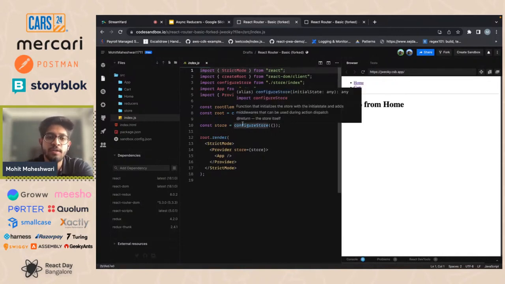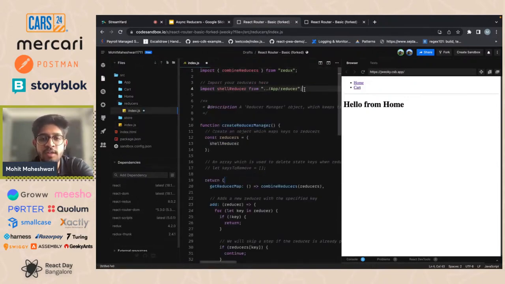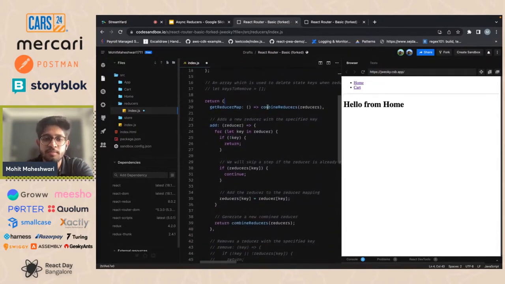Now, what I meant by reducer manager is this: we import the default reducers here for the initial state. These are reducers that are going to be used across the entire application. Like, if we had a footer in this app, we would have imported the footer reducer, because we know we are going to need the footer on each and every page. So it made sense to add this beforehand rather than making it part of each and every page bundle. So this is what the default reducers comprise of.